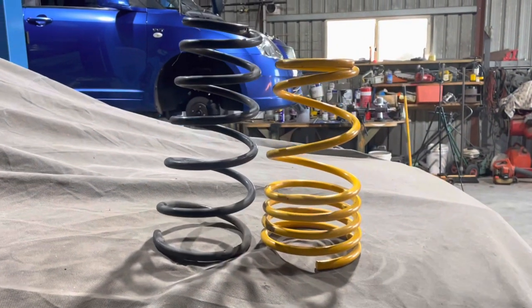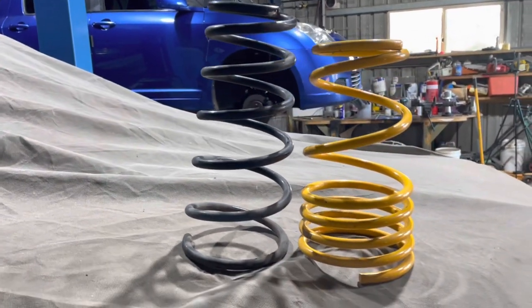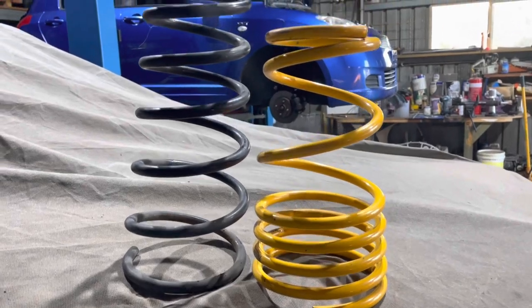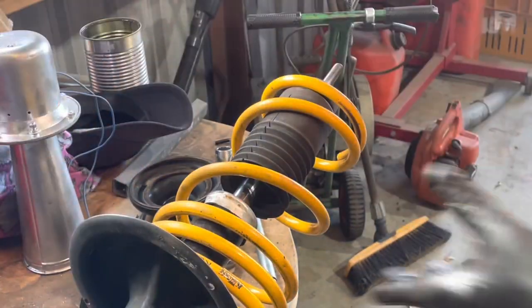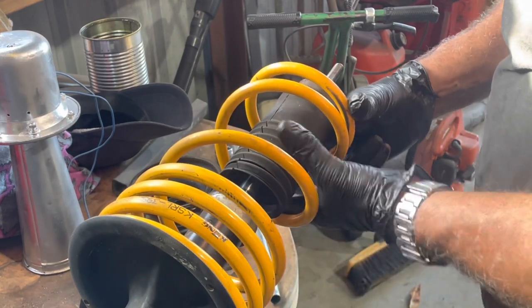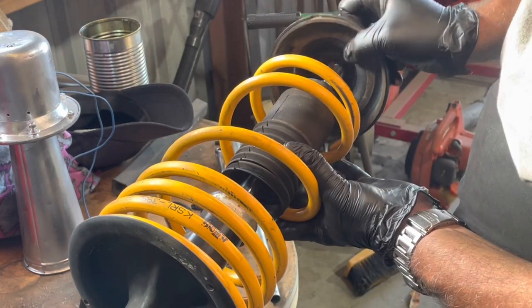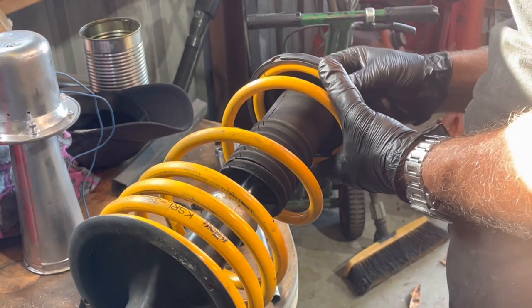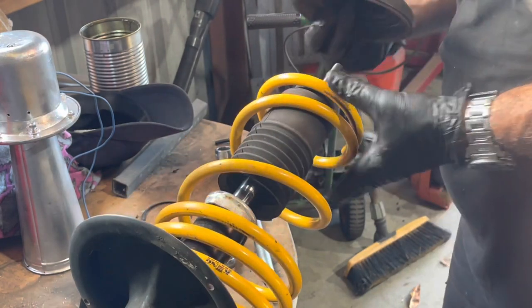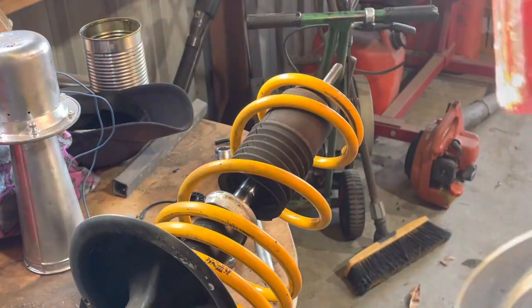Guys, let's compare these two. So there's a bit of difference, as you can see. The original one, the black, and the King Springs. For the front, it's quite a bit different. So let's get it in. Right, so spring. Cover. Part, which I think, so just stuck in there. She's stuck.